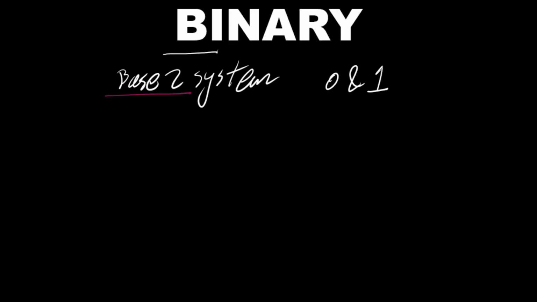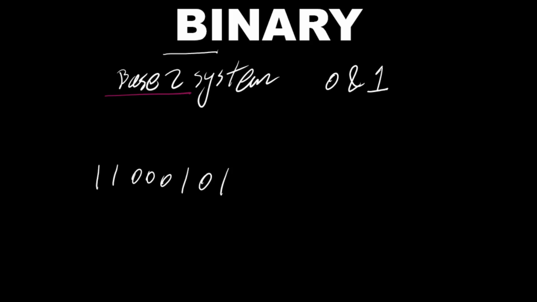Now let's take a look at another binary number. Let's say they gave us a binary number of 11000101. So how many bits do we have here? 1, 2, 3, 4, 5, 6, 7, 8 bits as well. Again, some of them are turned on, some of them are turned off.